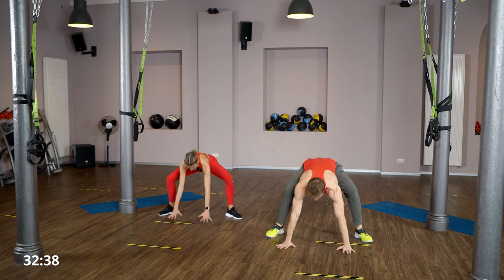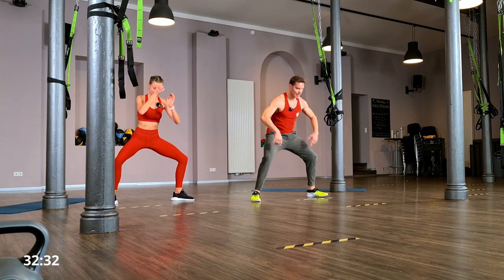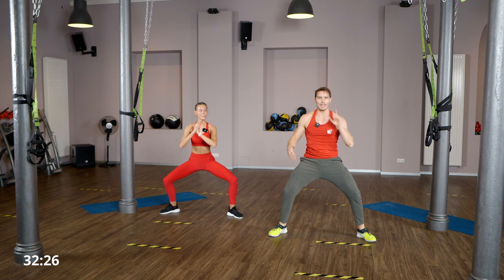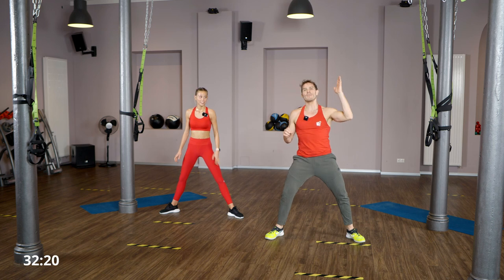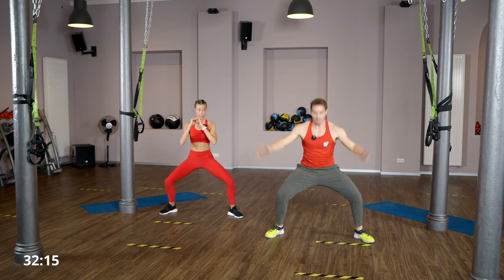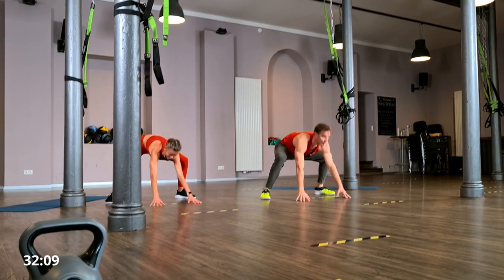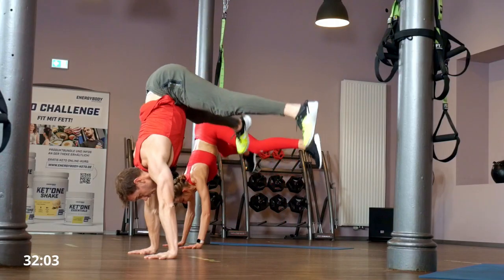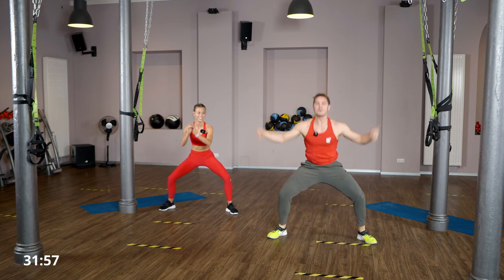Two more. Touch, jump, upright position, wait. One last, okay? Touch, upright position, wait. Let's do this in double time. Woo! It's not important to jump up very high, okay? Let's go. Jump, stand, touch, jump. Stand, touch, jump. Stand, touch, give me 4 more. If you are secure enough and if you feel free, so move a bit higher. But you don't have to move that high.